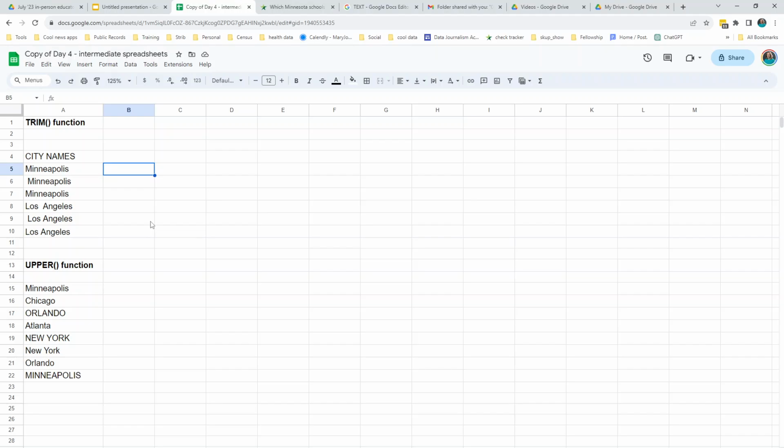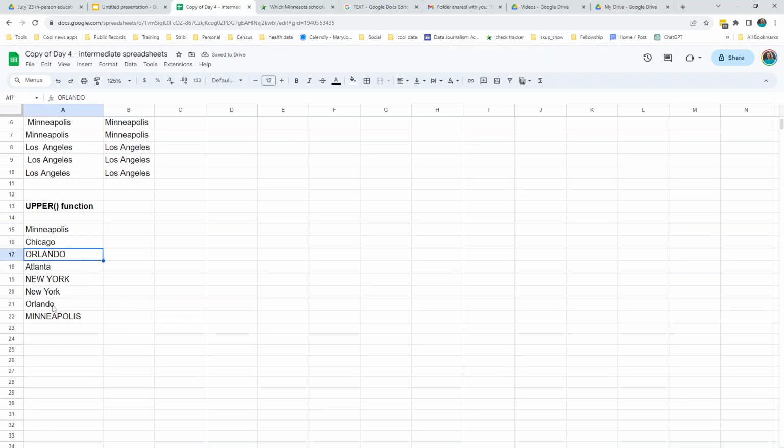So the function is called trim, and I will point out that the best rule of thumb is to create a new column in your data, or sometimes I say new city name or clean city name. And I make it a whole new column, and I leave the old column as is. So the function is called trim, and it's equal the word trim, and then you put in the value, or the cell address of the value you want to change, close the parenthesis, so you just need that one argument, and copy it down. And now we should have cleaned up names.